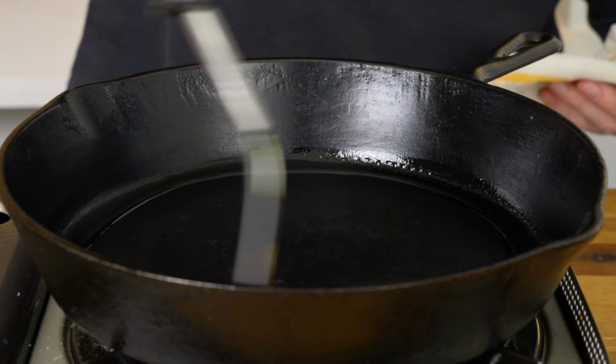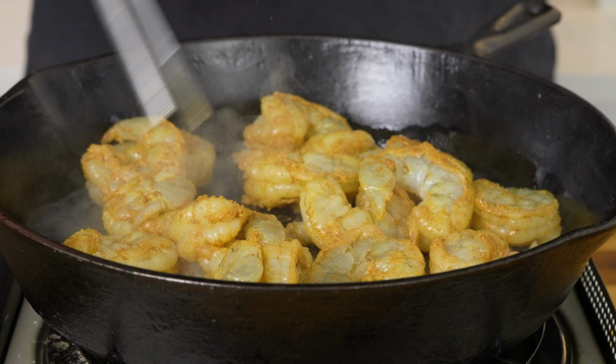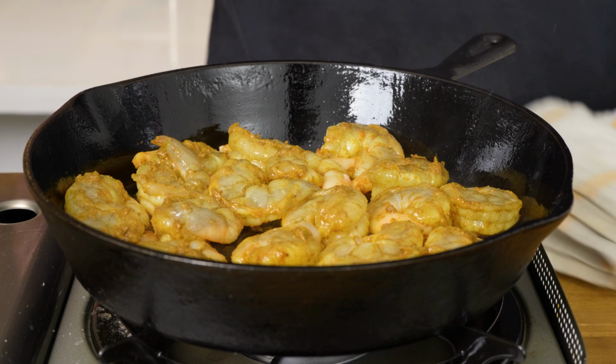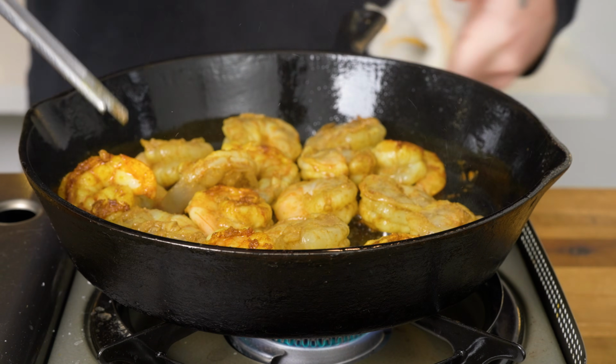Get a pan hot enough so your high heat cooking oil, grapeseed in my case, lightly smokes when you pour it in. Then add all of the shrimp. There's nothing worse than an overcooked shrimp, so you want to make sure your pan is nice and hot and sear them for a few minutes on one side. See how many you can flip in one go, and then flip the rest by hand.